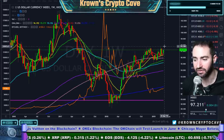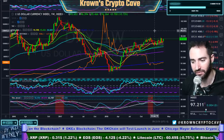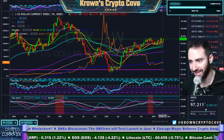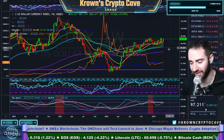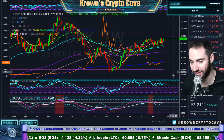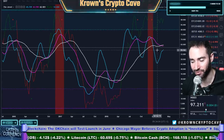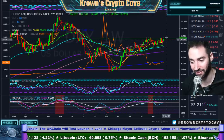And to me, this does look bullish. I would be bullish on Dixie right now. Dixie seems to give absolutely no fucks about anything and keeps on chewing through all sorts of resistance. Everyone wants to be bearish on this, but I do not believe that this is the time to be bearish on Dixie. Even the weekly is kind of technically lining up for a sell signal on the Jewel. I would not take that. I do not believe that is going to work out.